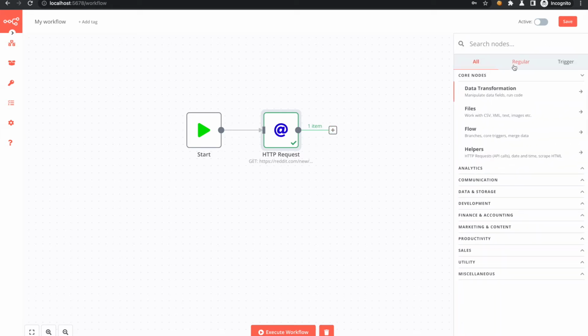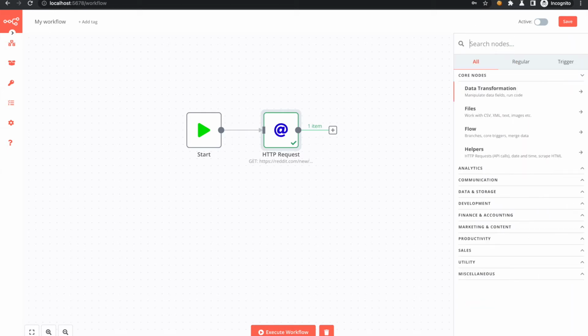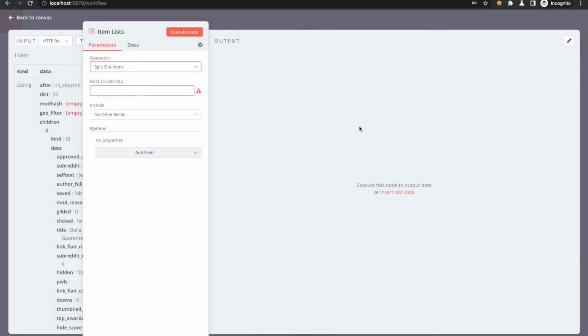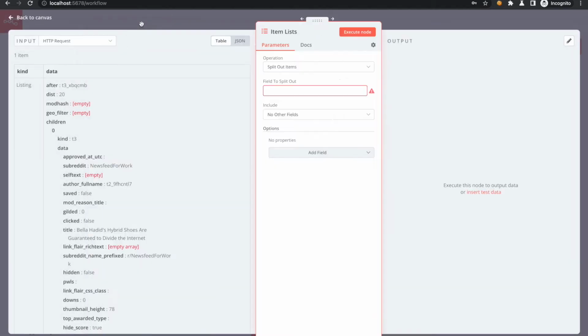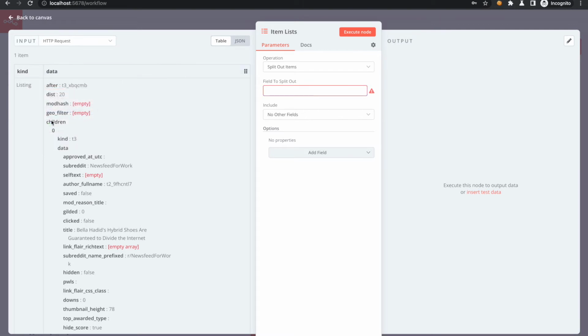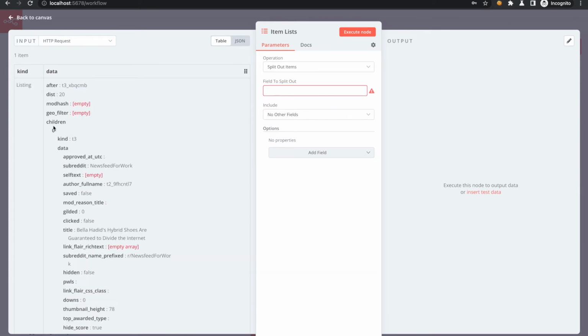So we need to use a tool, split out list items. Split items by, we have here data and children, which is our list of post items.